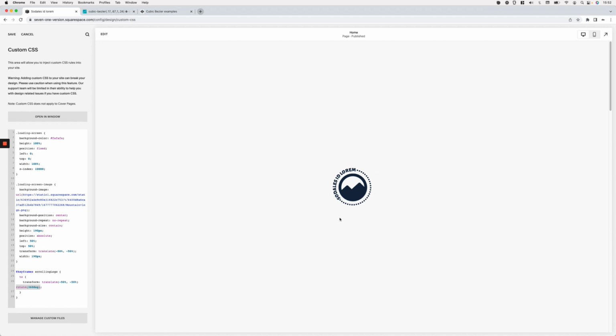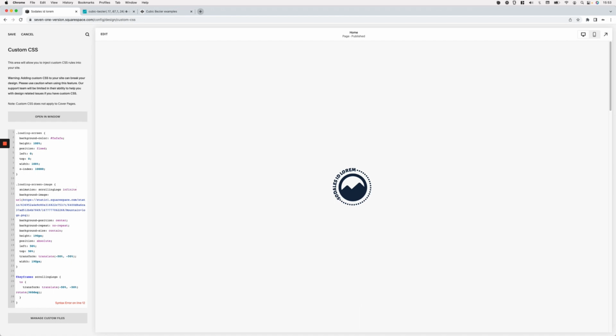And now that we have these keyframes here, what we need to do is go back into the element that we want to animate with it. And so I'm going to go in here where it says loading screen image, and I'm going to add the animation property. Now I'm going to add that scrolling logo animation, so I need to add the name in here. So once again, if you were to change the name of your animation down here, make sure to change it up here as well. And then just to test it out, I'm going to go ahead and set this animation to infinite so that it runs continuously without stopping, just because I want to see what it looks like.